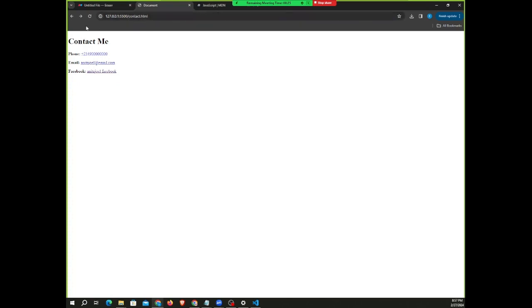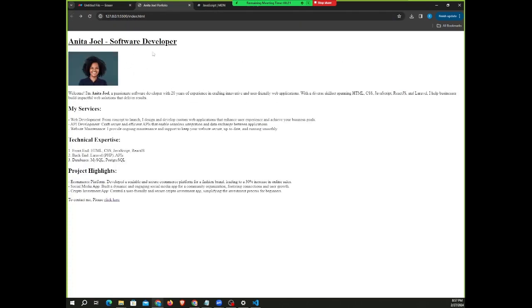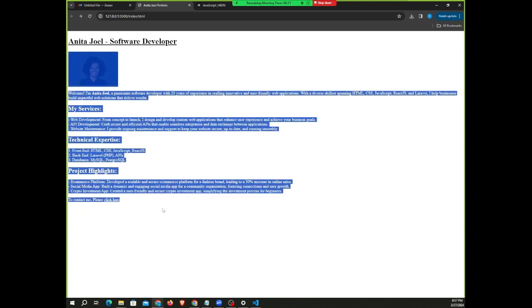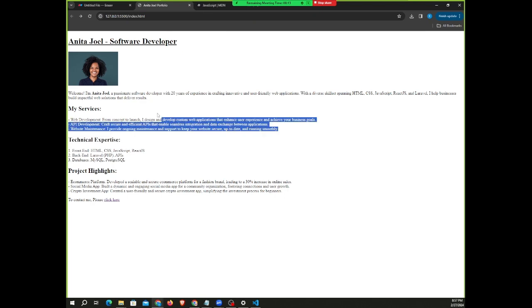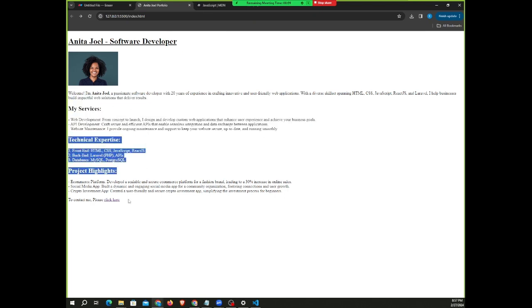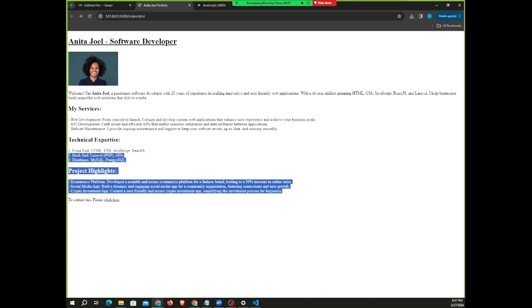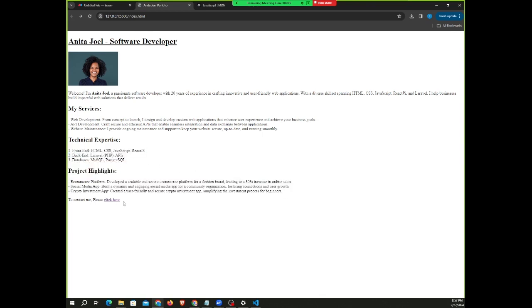If I were to use that inside this document, I might say, okay, this part of the page is the header. Then everything here is the main content. Then these are different sections. This is one section, this is another section, and this is another section. You can do that here. And I might say here is the footer. It all depends on what you want. So let's try that and see how it goes.